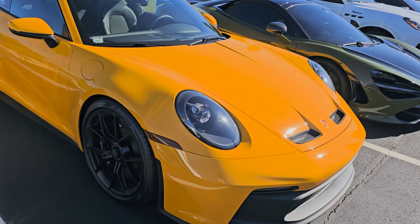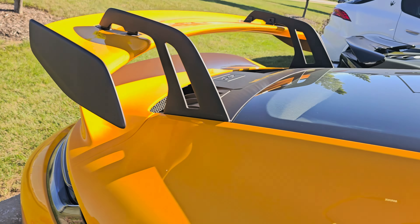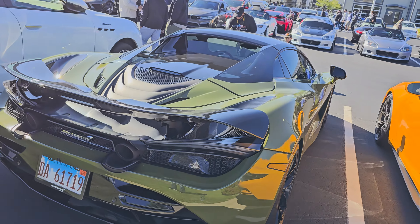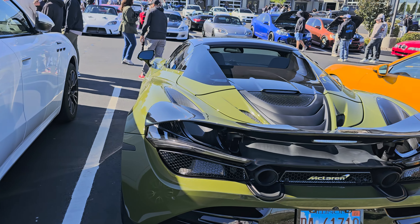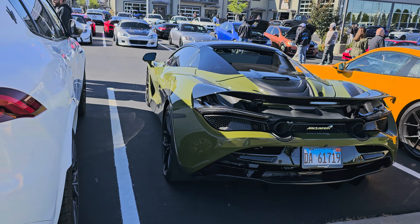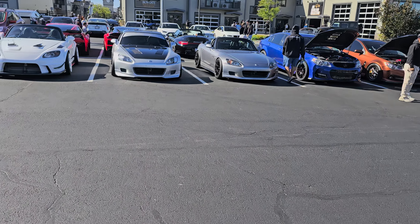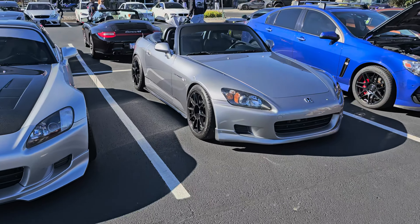Check out this crazy Porsche — this thing looks sick. It's a DT3 with nice orange stitching. I said these are growing on me, I really love these Porsches, I'm starting to like them a lot. And then you've got a nice McLaren — I believe that is a 720S in gloss military green. That looks sick, it's one of my favorite cars I'd personally love to get. And right over there you've got two — actually three — S2000s. I know it's not exotic but these are sexy, really nice.